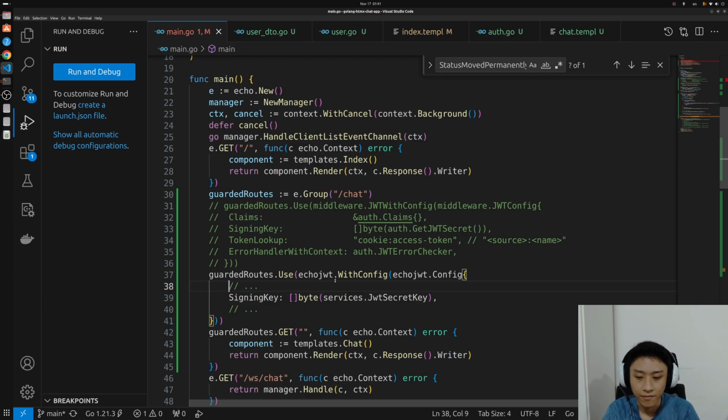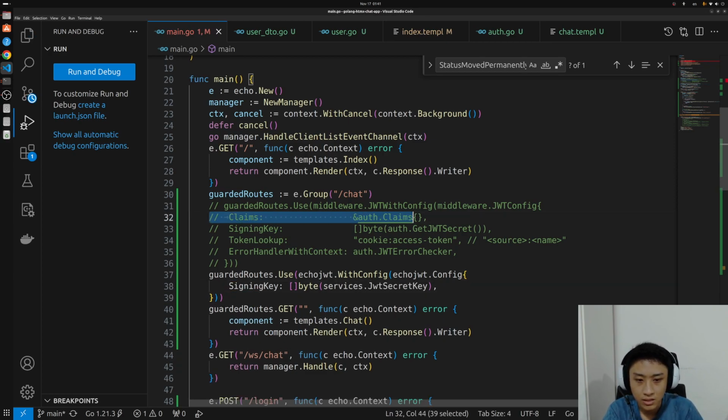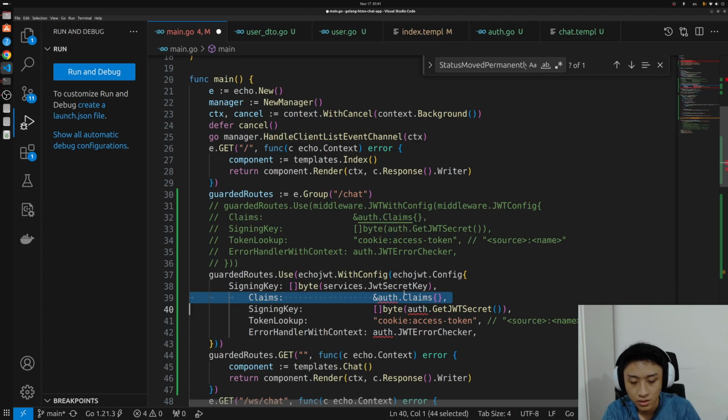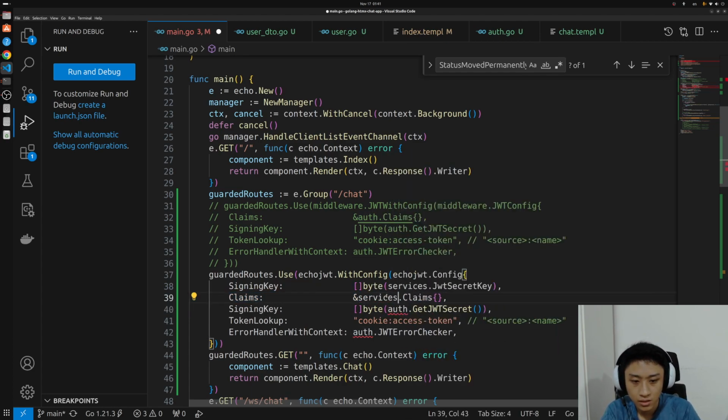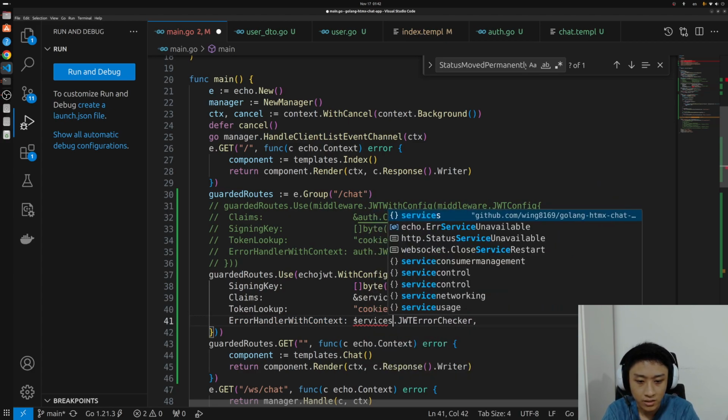And then we can have other things as well, like the claims, token lookup, etc. The token lookup is the access token, and then the error handler is the services.ErrorChecker.